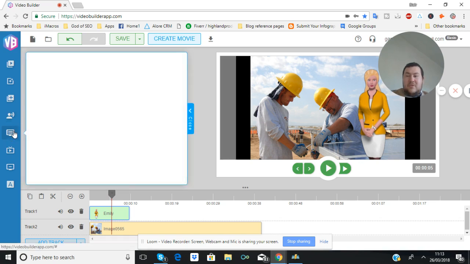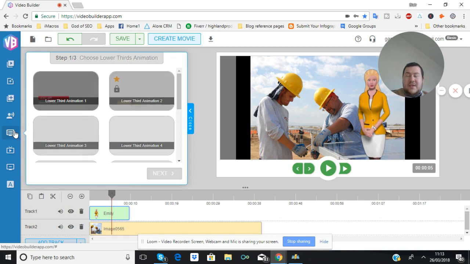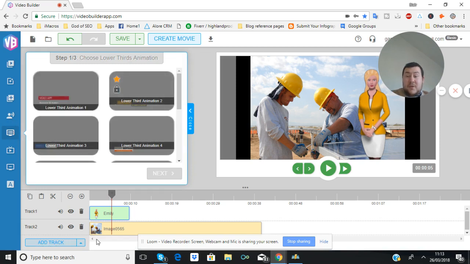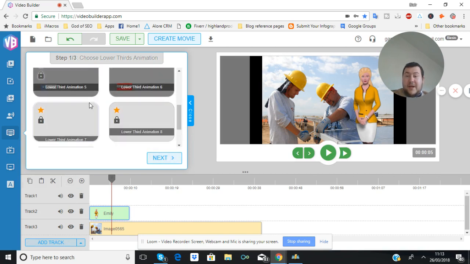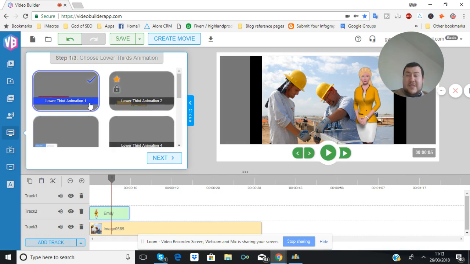We also get what we call lower third animation. I'll be honest, these do look to me, in my thoughts, pretty cool, pretty smart. This is just to show you how it's done. We got all these different ones. We can, if we want more, buy them. Personally, I didn't need, but you can if you want to. I'm just going to show you how we do it.